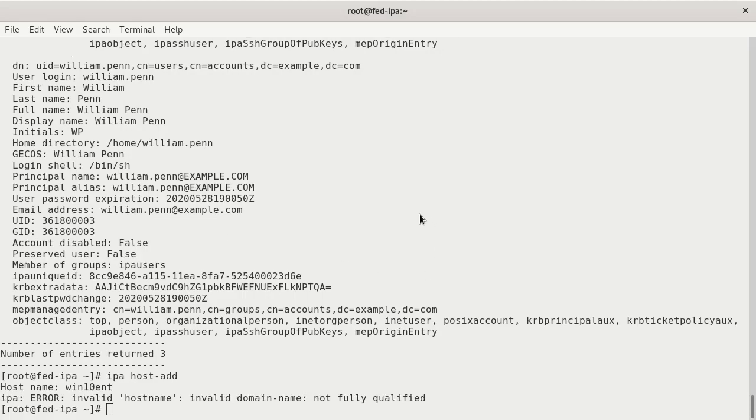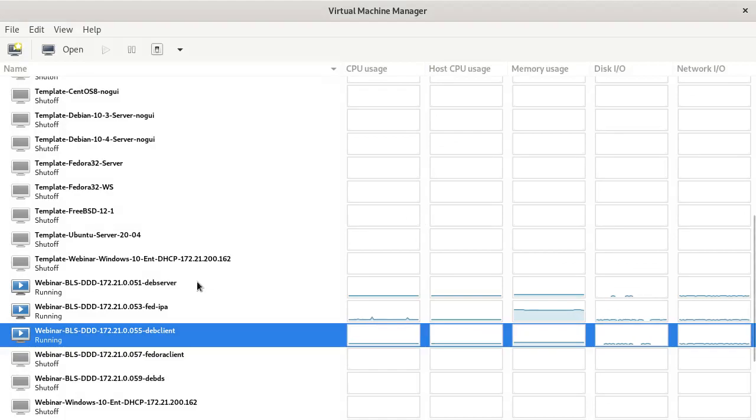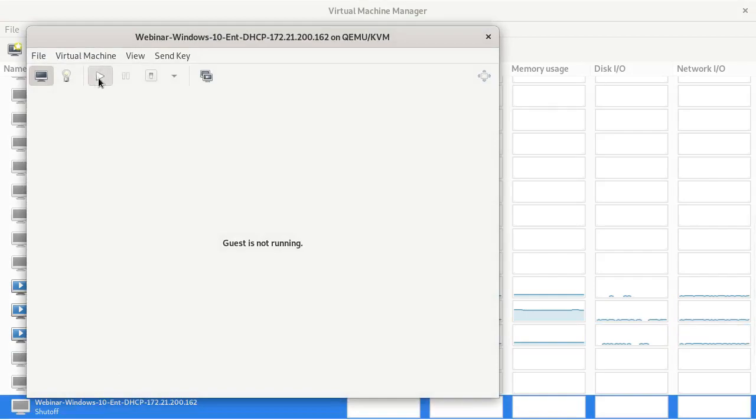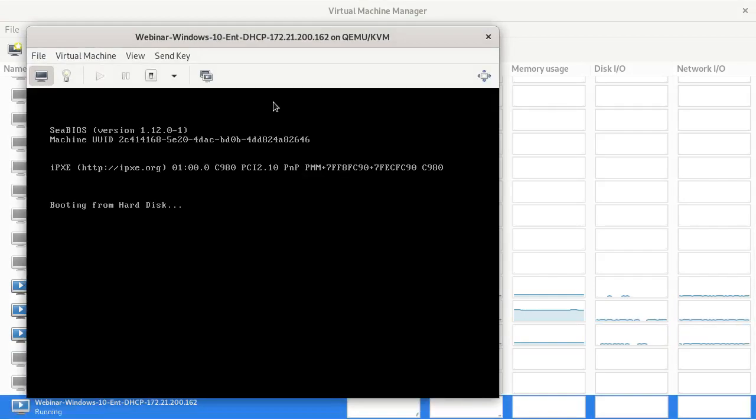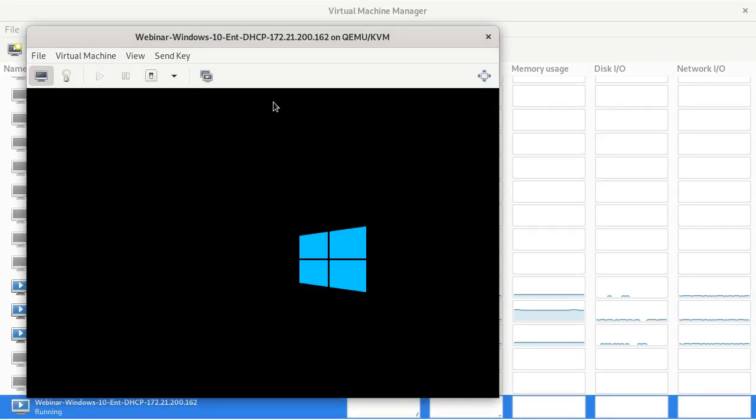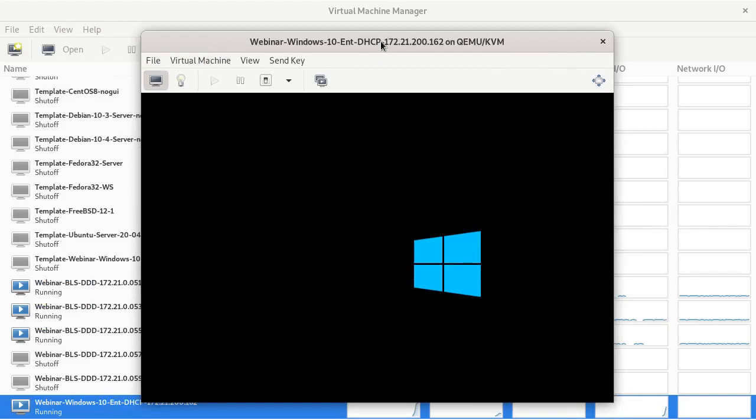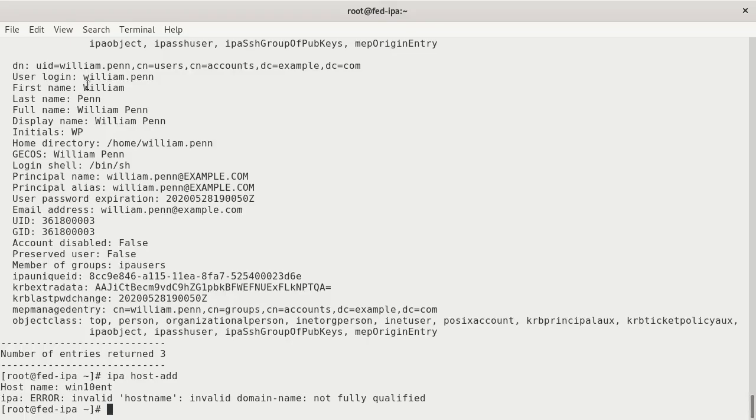Let's check it. Am I running that? I am not. Let's start that up. I thought that I had changed the host name and set that up. Maybe not. That's going to take a moment to boot because it's Windows 10 Enterprise and we're running a lot of stuff.